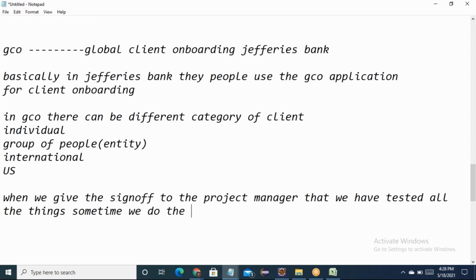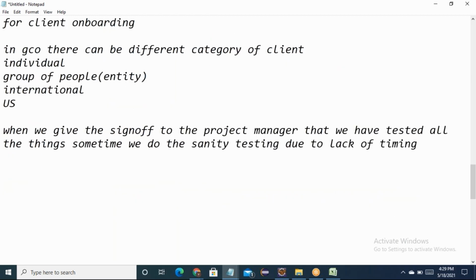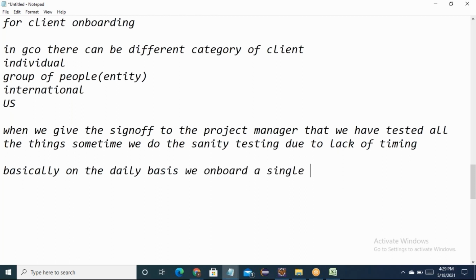Sometimes we do the sanity testing due to the lack of time. Basically, on a daily basis, we onboard a single client. Today we have onboarded an individual client, tomorrow we will onboard an entity client.